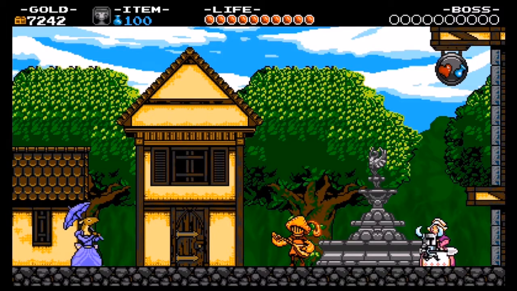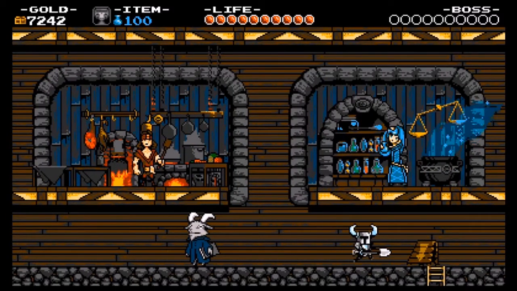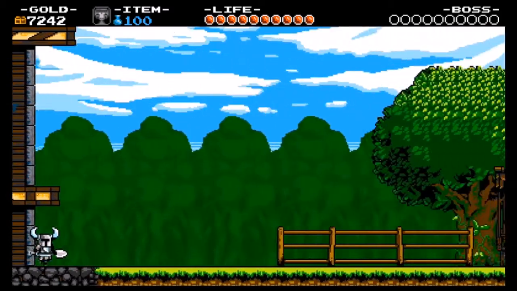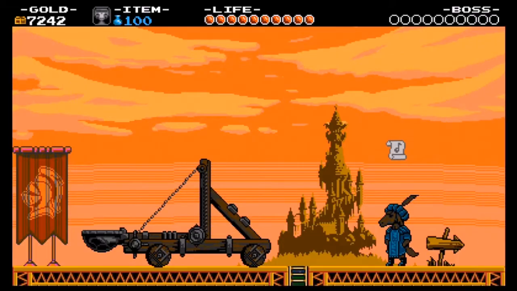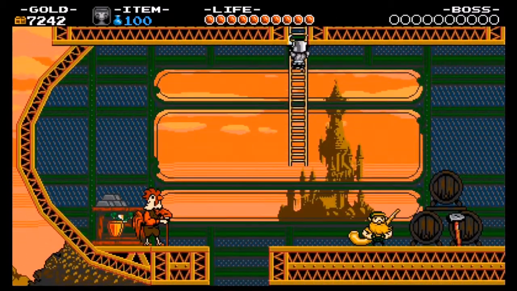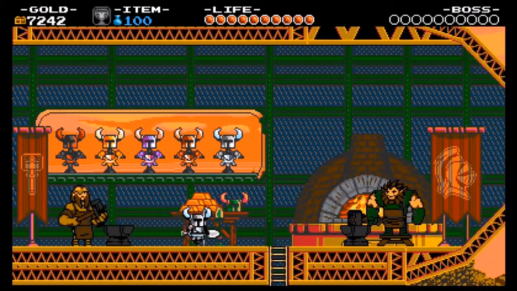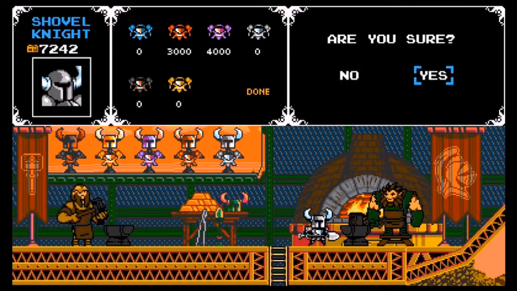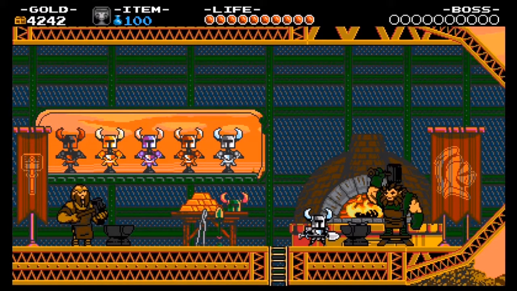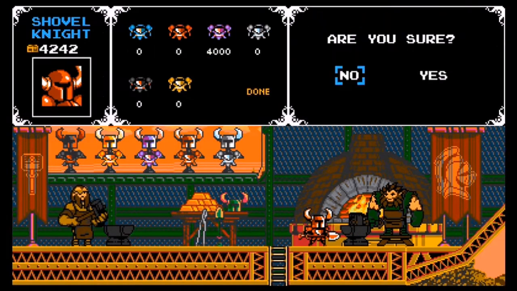And then we'll make our way over here, because we want to make it a point to try and take the shortcut this time. Usually I don't do this, but why not? It's worth it. Because the reason I'm coming back here is to be able to do one thing. Here at the armory, I have not yet caught all my armor upgrades. So, since I have enough gold to get them all, I might as well take them all. I'll take what's left, so that Shovel Knight has a full set.